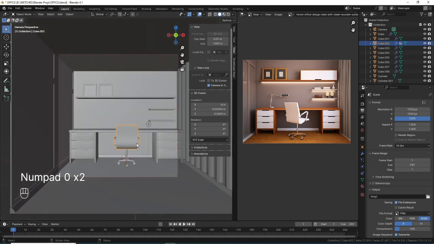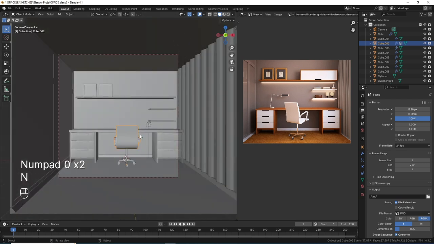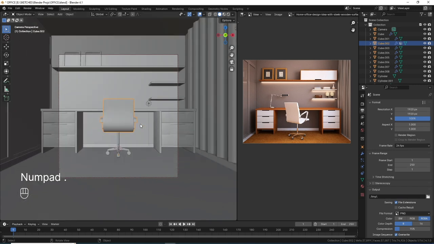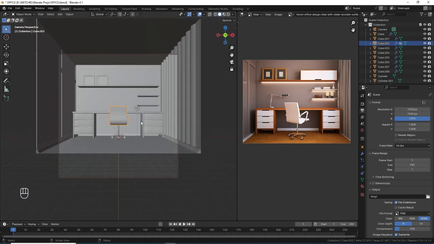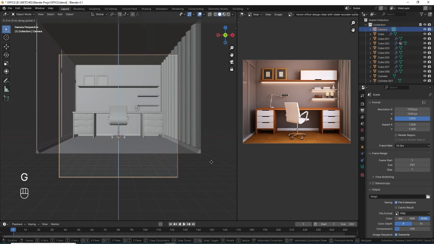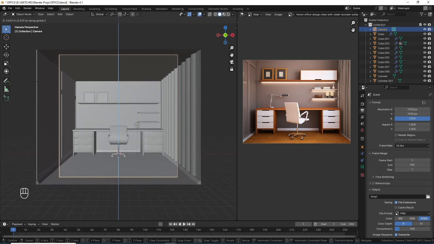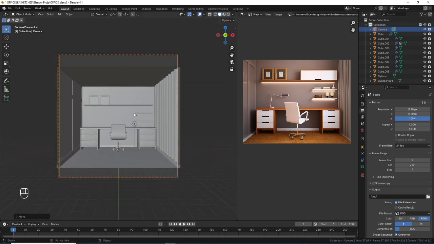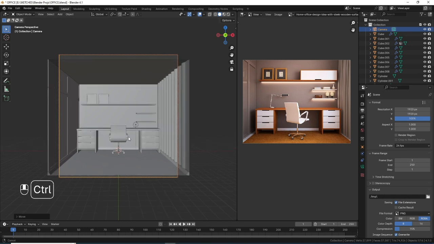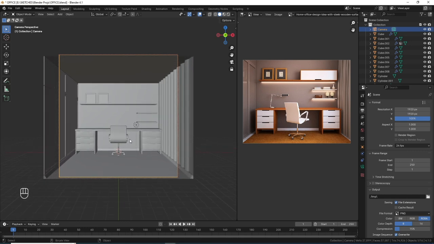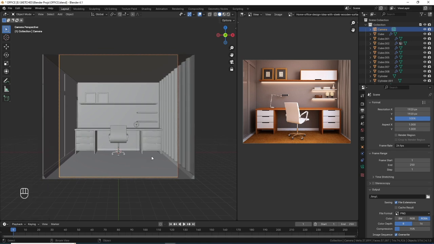So this will allow you, if you select the chair and then press numpad period key, to set your camera from the camera view. Okay, so you can now select the camera and then grab and then press G to move up in the Z axis, and we are going to set our camera enable to capture a wide view. Okay, let's make sure I'm not showing the outside view. Let's adjust it a bit. Okay, so seems like you are good to go.